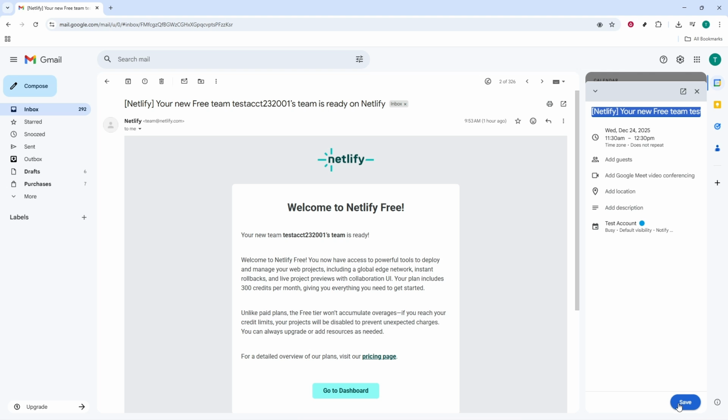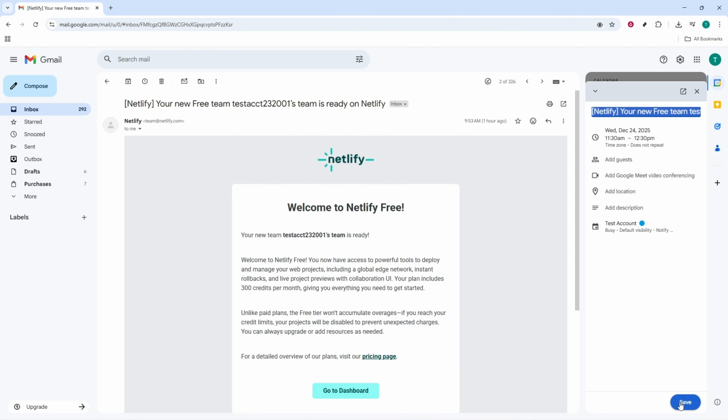Take a moment to review and set the event details. Adjust the date and time to match what's in the email and switch to an all-day time if that fits better. If you need a location, add the address or meeting place so guests get accurate directions. Add guests by entering their email addresses. This lets Calendar send them an invitation and keeps everyone on the same page.